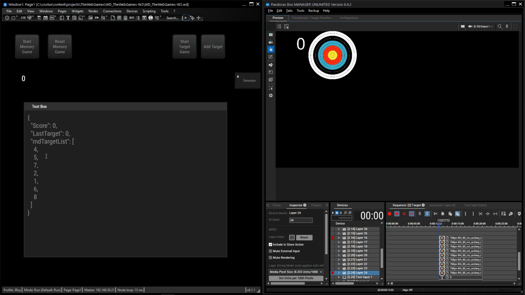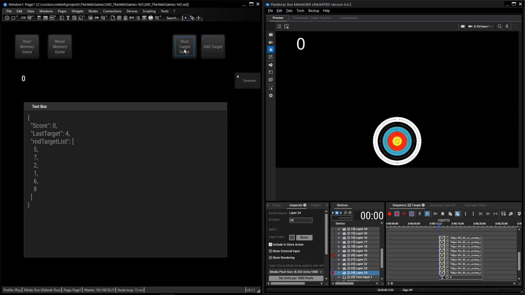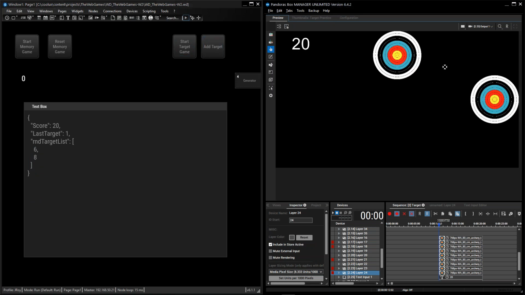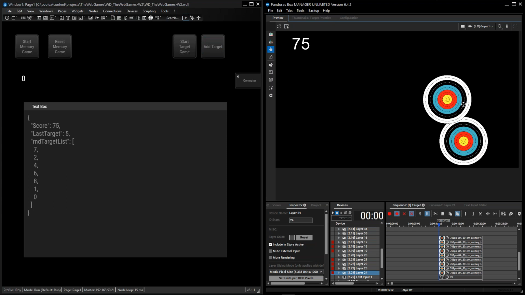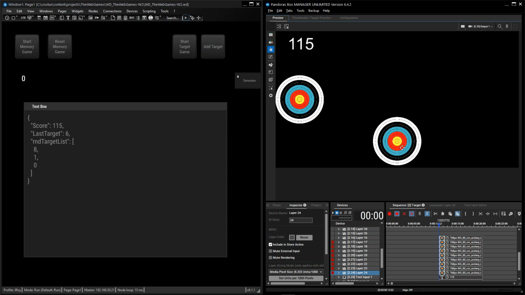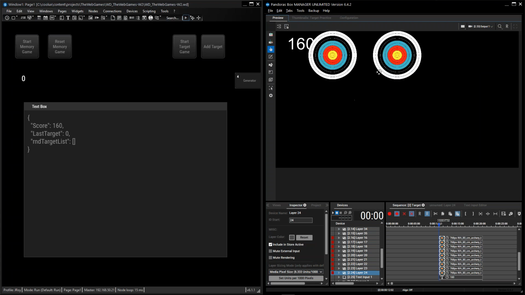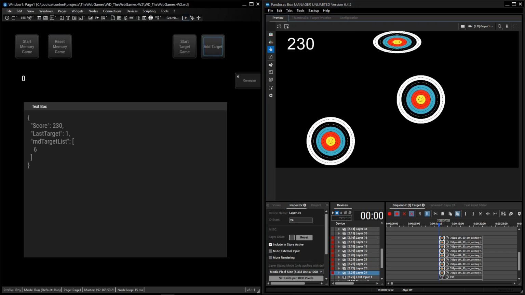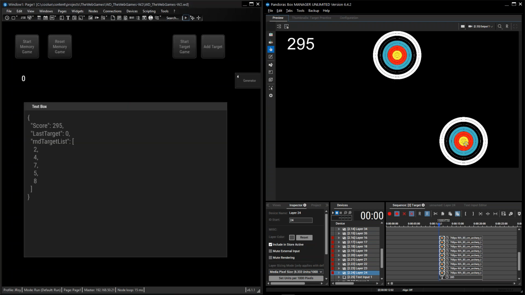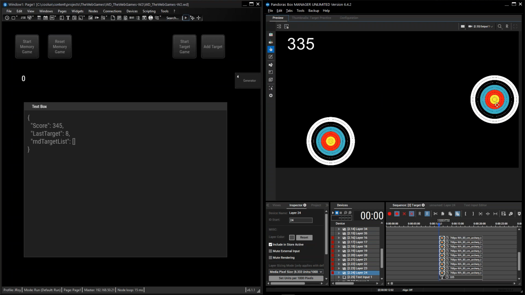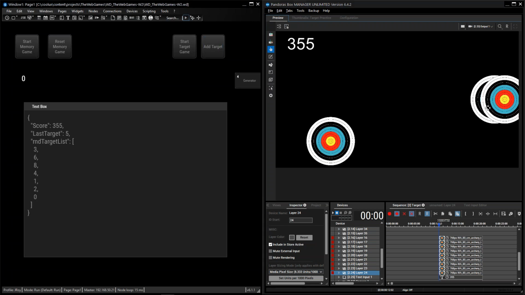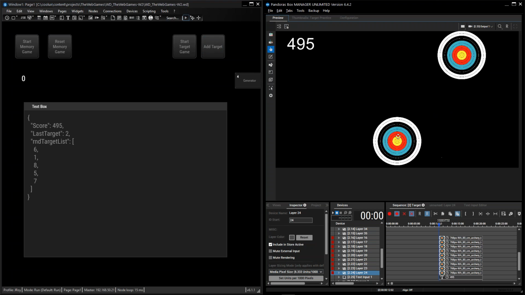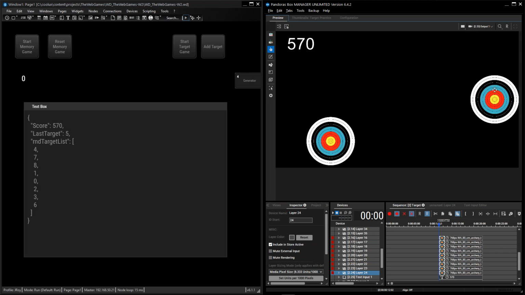Now, because we have this randomized list like this, we can add a new target that will also be random. So now you can click on any target, and it'll keep randomizing itself. So if you've got kids playing or something, and they need a little bit more on the wall to be able to hit, or you've got 2 players, you can also add another target. And for the most part, they're going to stay randomized. Again, when our array starts over again, there is the chance that we will have the same numbers pop up, but we could program some more logic to make sure that doesn't happen.